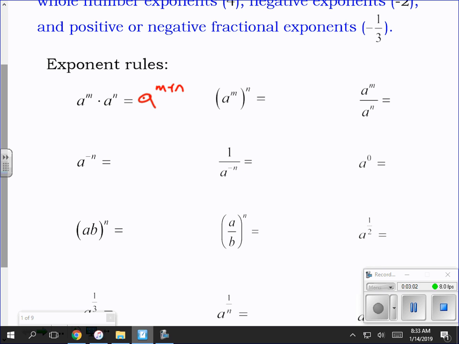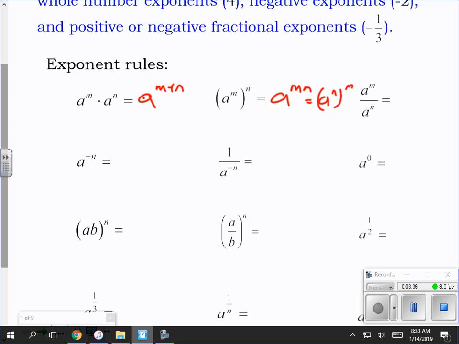Okay. When you raise a power to a power, you multiply the exponents. And the nice thing about this one is you can actually swap the exponents, because the rule says, hey, multiplying means a power to a power. This is technically a to the n to the mth power. You can actually swap the exponents. And I've done that before. And we will do that later on. I don't know if it's this chapter or the next chapter, but we will do that.